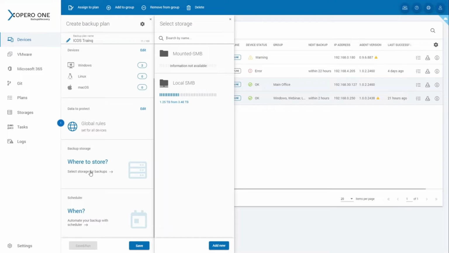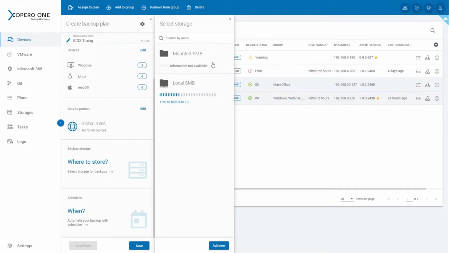What you have to know: you can assign an unlimited number of backup plans to selected computers, and you can also use with a single Xopero One instance an unlimited number of storages. So in the case when a customer, for example, needs to keep some data locally and some data in the cloud, you just need to create two different backup policies with two different storages assigned.